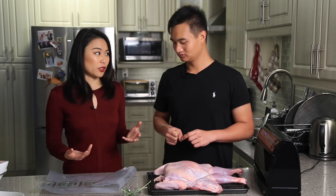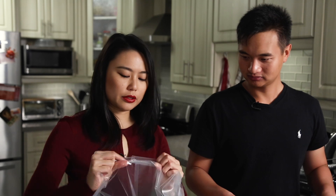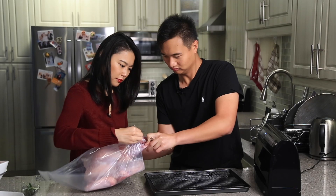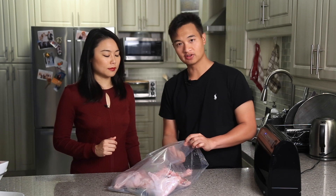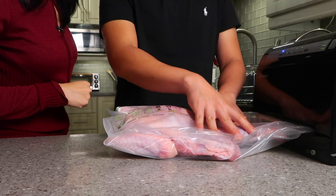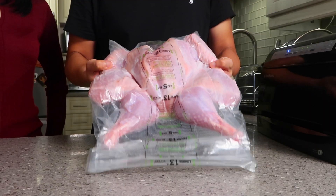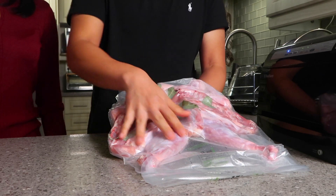Normally you might find it difficult to fit a whole turkey in a bag, so we found these expandable vacuum bags — hopefully we can fit the entire bird in there. Fold it down. This looks pretty good, fit right in. We're going to throw in a couple of sage leaves, and always put them on the side that's not your presentation side. Also always remember: if you're using the vacuum bag, one side is rough. Make sure your skin side — the presentation side — is on the smooth side, otherwise you get all these weird little marks like you just woke up.